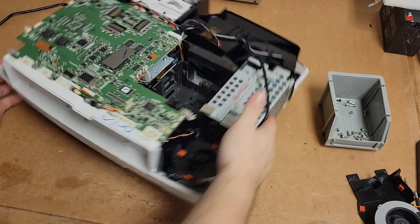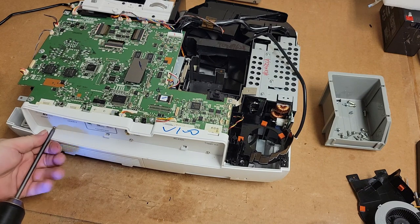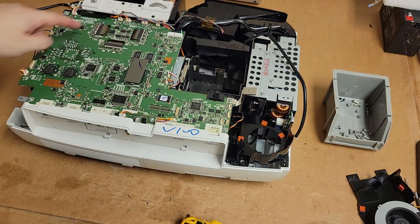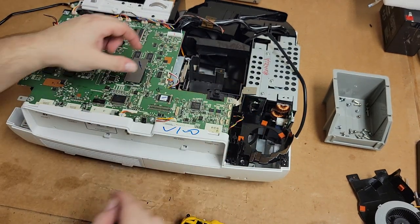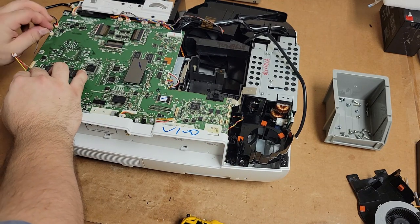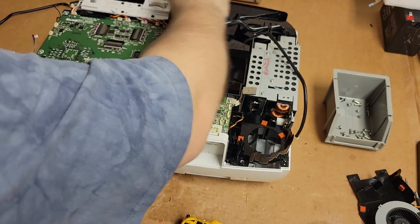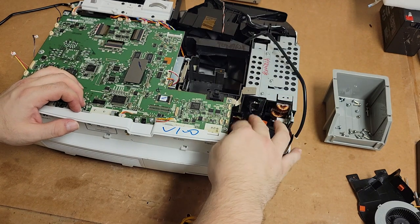Looks like I am going to have to take the main board out, which scares me, but we're going to be really careful. Take these screws out. Honestly, even if I hose this thing and break one of those, the parts I need for the other projector that this was supposed to be a donor unit for is stuff in the front end of the optics, none of that. But I'd rather not break it if I can help it. I've had such poor luck with LCDs. Maybe I'm just not meant to work on them.